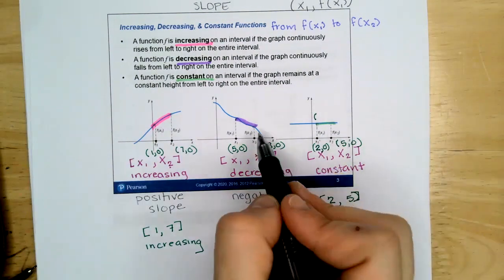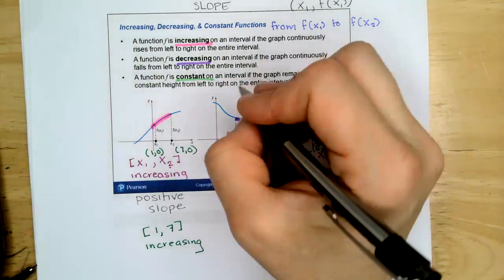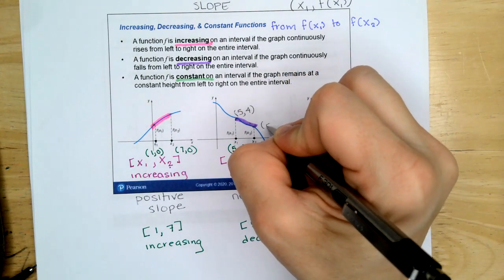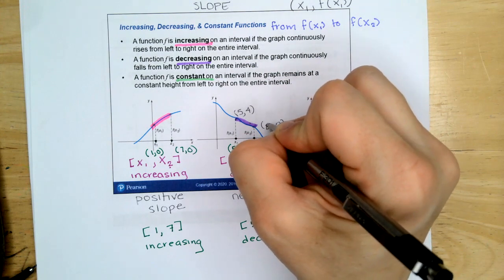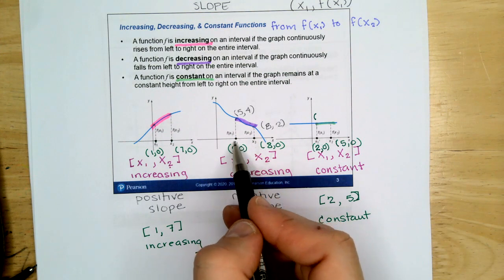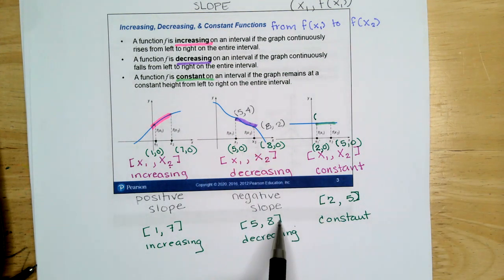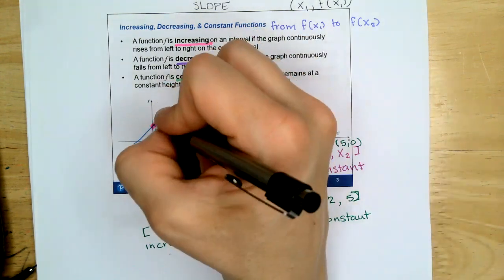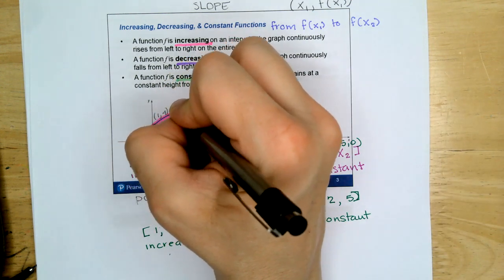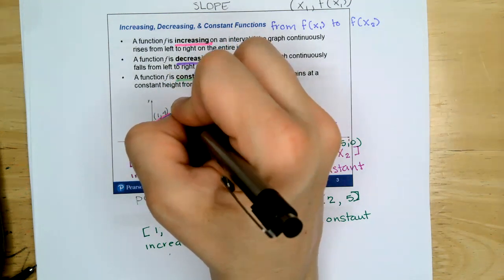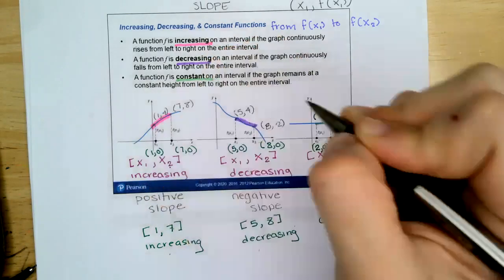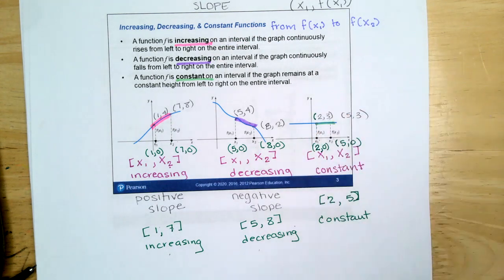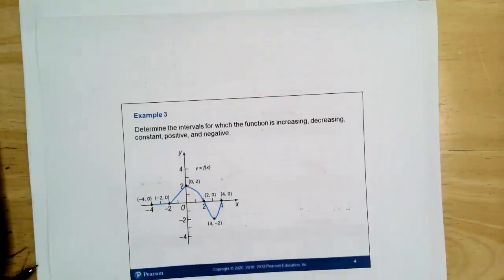And that obviously isn't the same as the actual point. The actual point is going to be maybe, this one will be 5, 4, and then this one will be 8, 2, right? We're not talking about the actual points, but just on the x-axis, this is 5 and 8. So between 5 and 8, we're decreasing. This is 1 on the x-axis, this is 7. So between 1 and 7, we're increasing. But this point would actually be 1, 4, and then that one would be 7, 8. This one would be 2, 3, and then that one would be 5, 3, because it stayed constant.